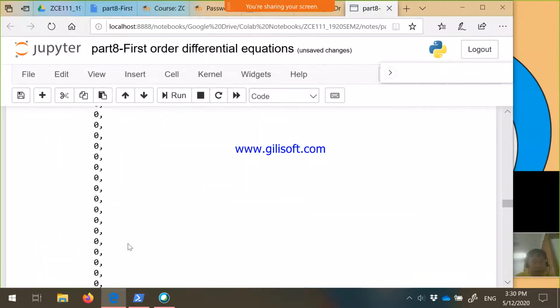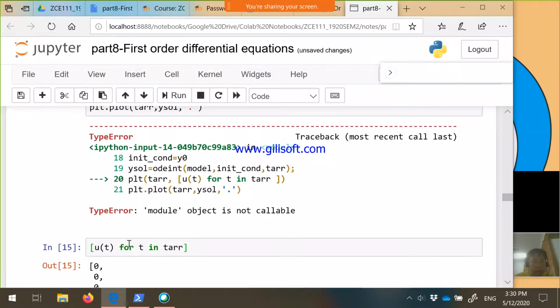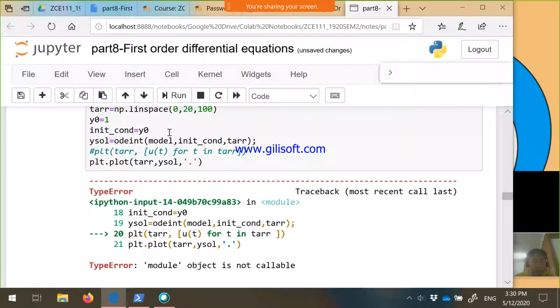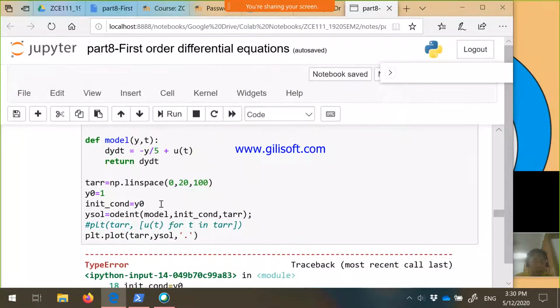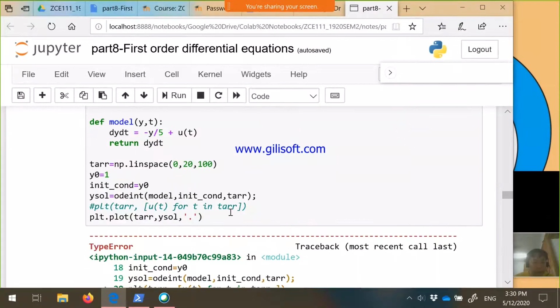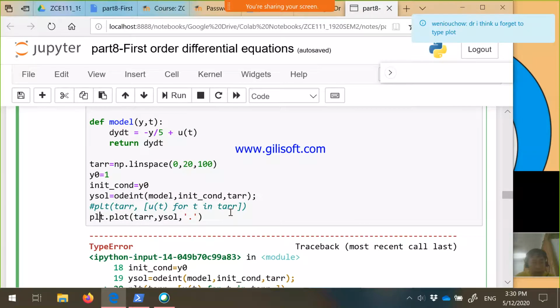Yes, it will generate an array for me. So that should allow me to plot these functions. So I should be able to plot this. So why can't I plot this? Yeah, okay, I think this is the problem.